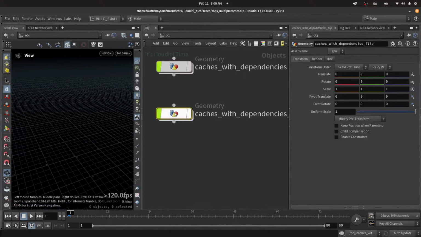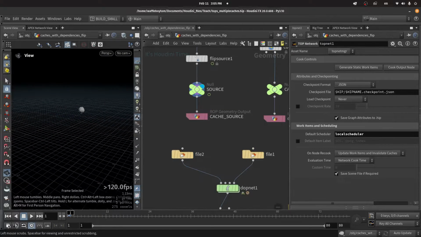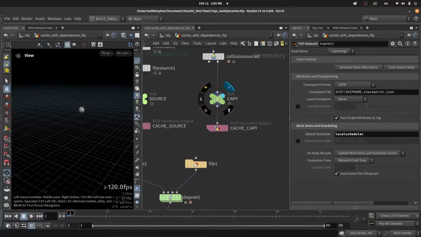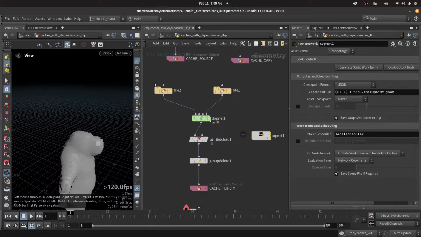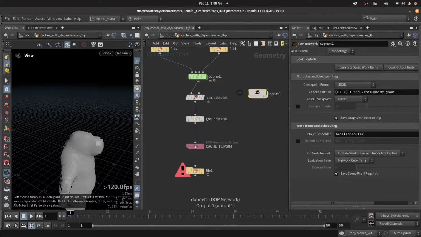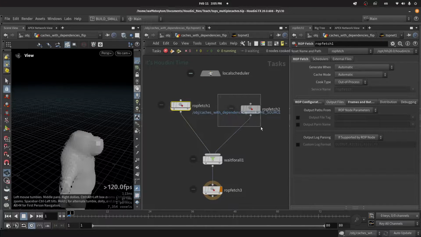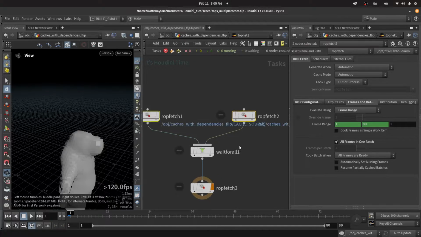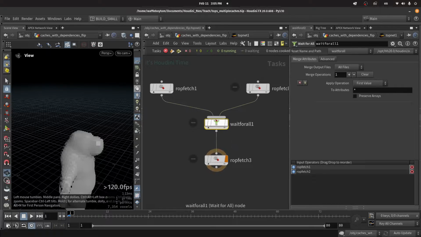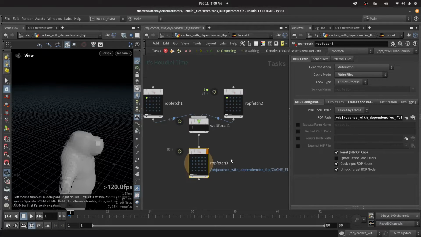And then this is another example, and it's a tiny bit more convoluted because I've got this flip source and this flip collider, which is just copy, rotating, and then I'm putting that through a flip sim and then caching that here. So we've got the source and the collider, they can run at the same time, so I'm just putting them here, plugging them into Wait for All. That basically just waits for both of these to complete, and then I can pump these into the flip sim and run it just fine.